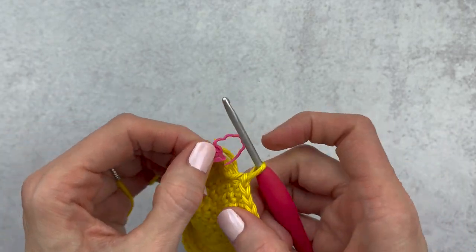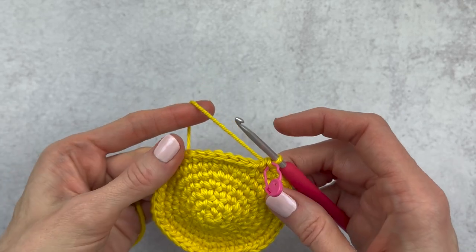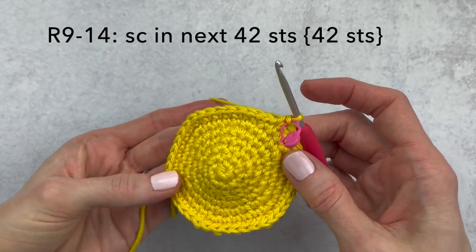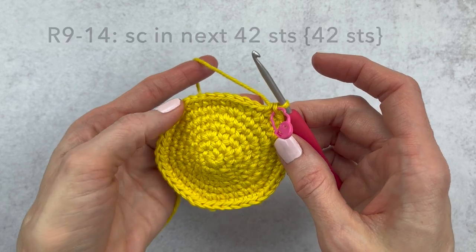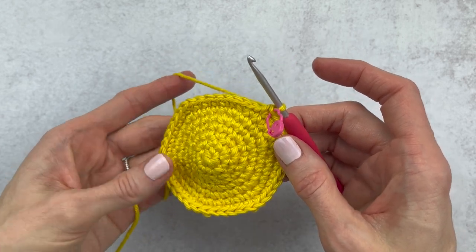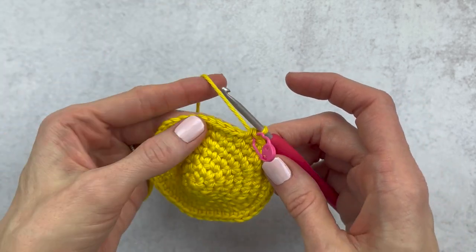Okay, at the end of round 8, we are going to have 42 stitches. Change your stitch marker. From round 9 through 14, we are going to single crochet in the next 42 stitches. So make sure and count that you have 42, because it would stink to go that many rounds and find out that you didn't have enough stitches or too many.